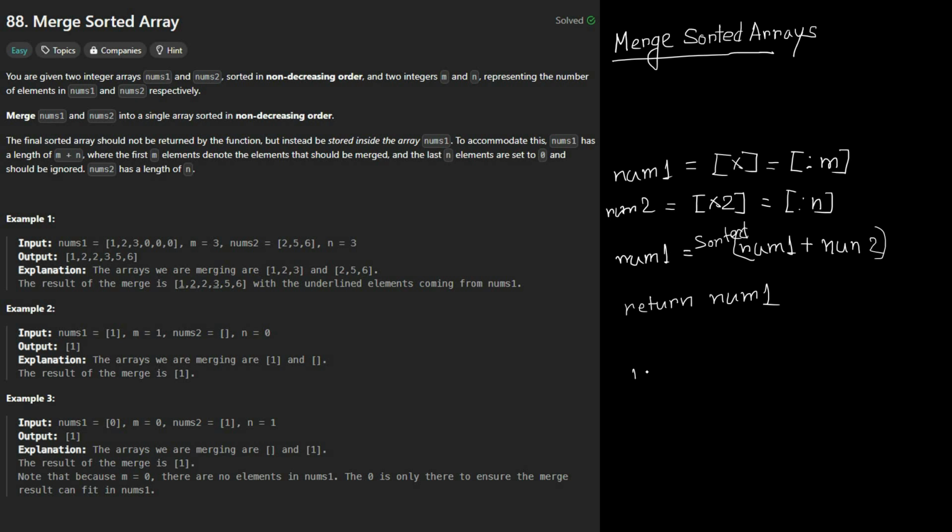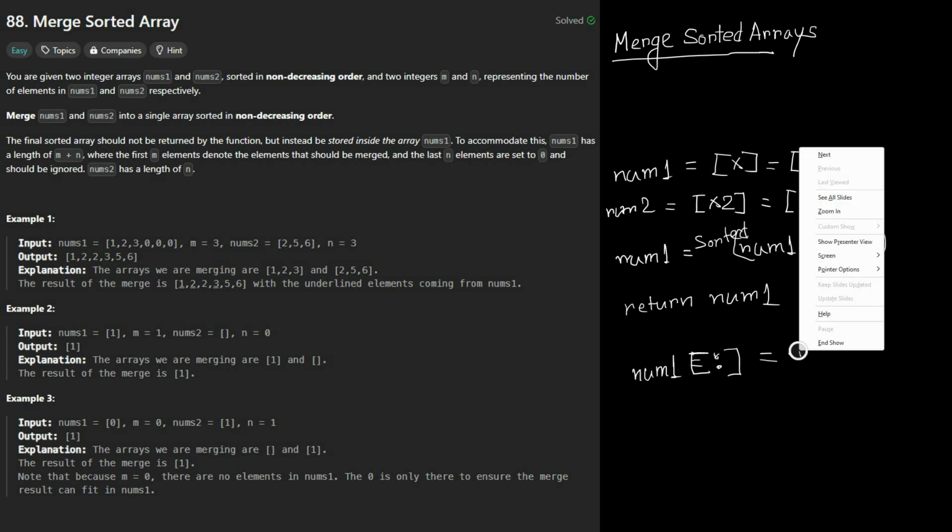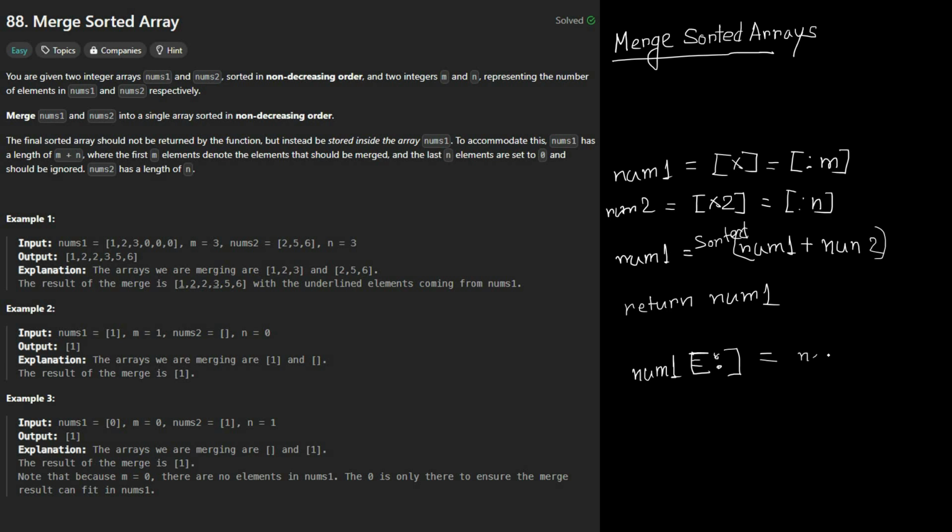So in Python, in order for us to copy all the values into nums1, there is a slicing feature, which is basically we are going to say whatever elements nums1 has, we are going to replace all the elements with the new array with all the values. So we are going to use this in our solution. Now let's go to the coding part of it.